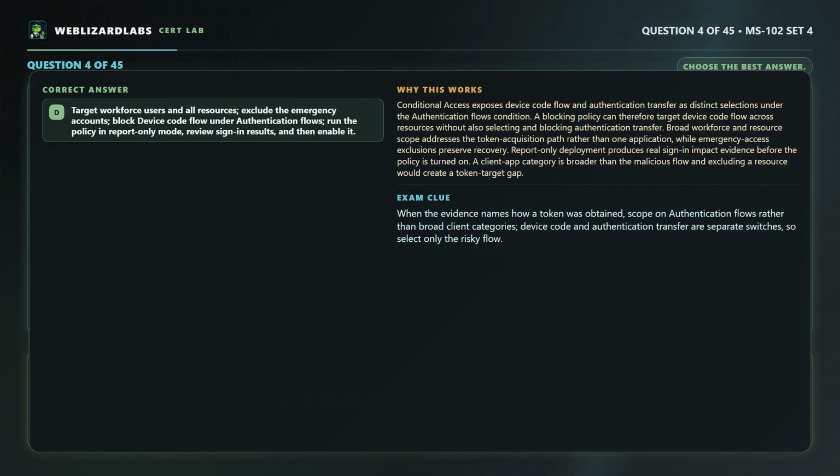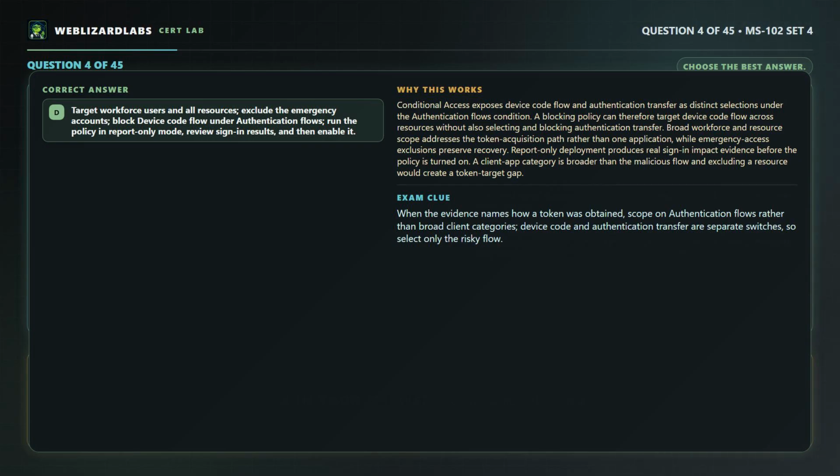A blocking policy can therefore target device code flow across resources without also selecting and blocking authentication transfer. Broad workforce and resource scope addresses the token acquisition path rather than one application, while emergency access exclusions preserve recovery. Report-only deployment produces real sign-in impact evidence before the policy is turned on.